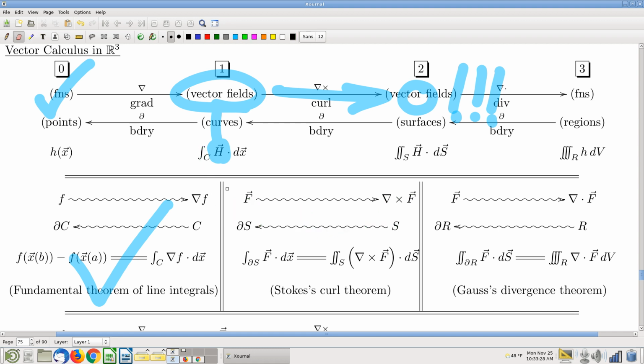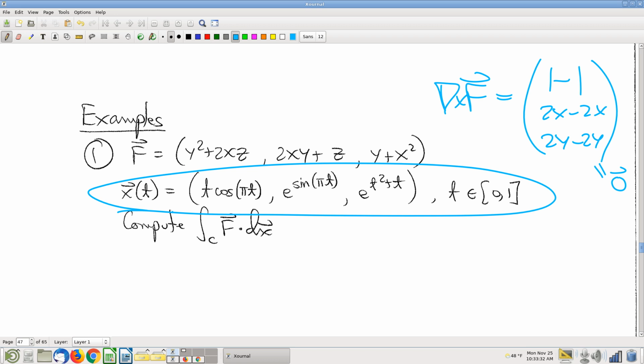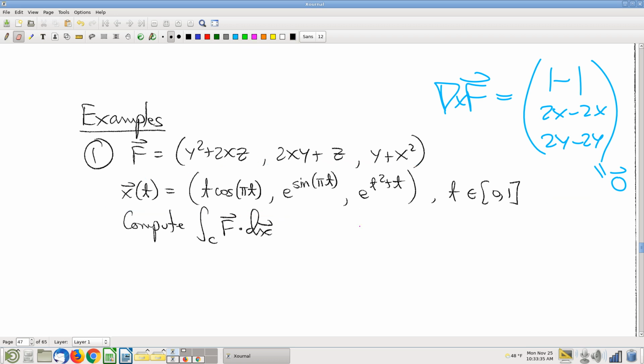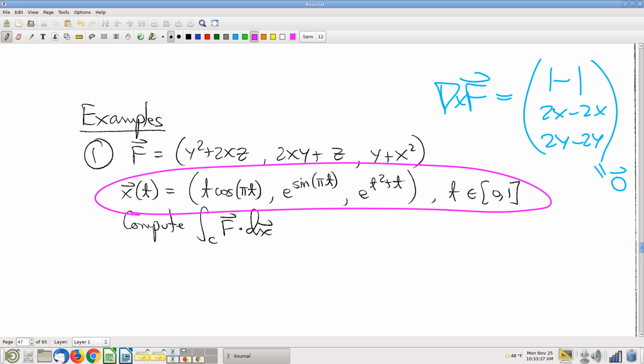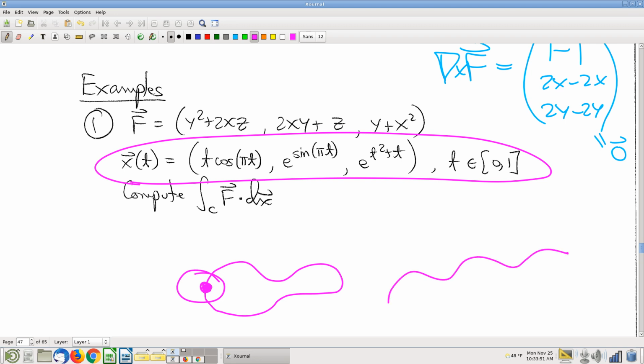Okay, so let's look at our curve. Is this curve a boundary of something? And wow, that's a little hard to tell at a glance, but I'll make the observation. Curves that are boundaries have to close up. They have to start and end at the same point. If a curve doesn't start and end at the same point, it's just not a boundary of something, right? So it's a pretty easy test.